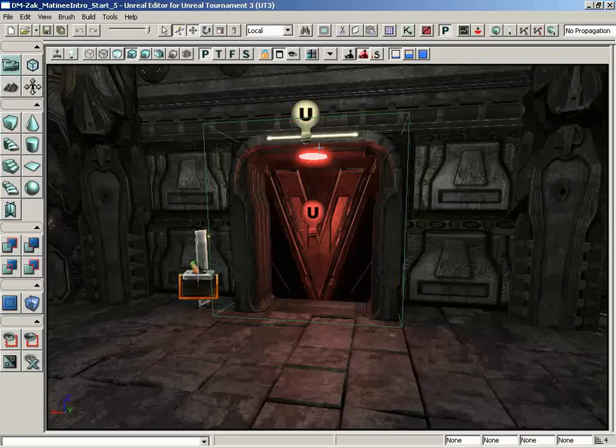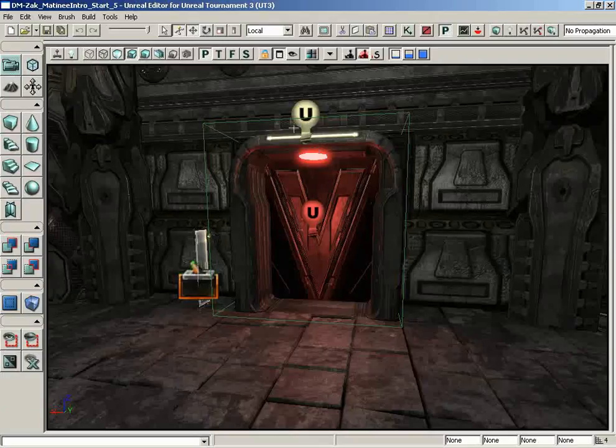Of course, to make sure that the effect looks right, we need to make sure that the material that is assigned to our static mesh, that light fixture, changes from red to green and then back to red so that it follows along with the light. That's right. So we're going to be controlling two different things. We're going to be controlling light and we're going to be controlling a material. If you want to get technical, we're actually controlling three things, two lights and one material.